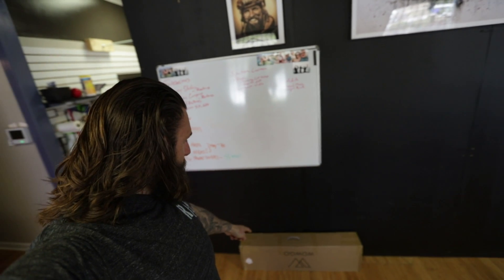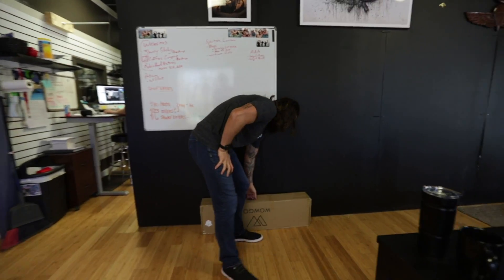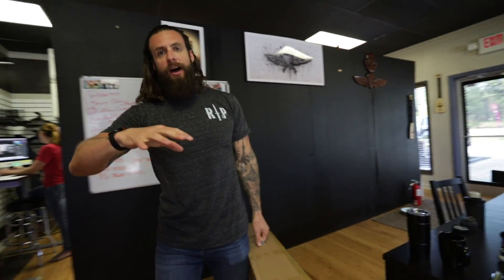These guys from WowGo sent me an electric skateboard, and it's been sitting here for a week. We were in Virginia Beach — I had to do a little speaking thing — so it's been sitting here, and then we've had horrible weather the entire time. But now it's time to do the unboxing, and we're going to go out and actually test this thing. We have all our gear laid out.